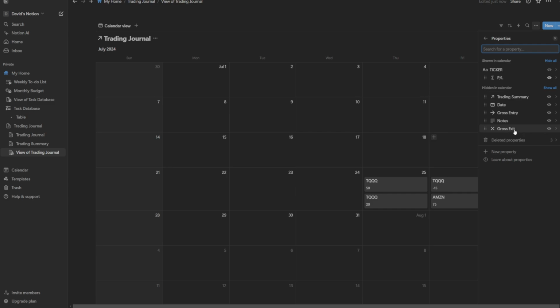I'd say the one aspect of trading that this probably wouldn't work really well on is if you are a scalper with very, very high volume trading. If you do that, obviously you could see how the calendar could very quickly get pretty crowded. I know people who take 100 trades a day. That's not going to be realistic to journal this. So that's how you can make a trading journal inside of Notion that at times can be a little bit more adaptable than you might see from TraderSync or TraderView.